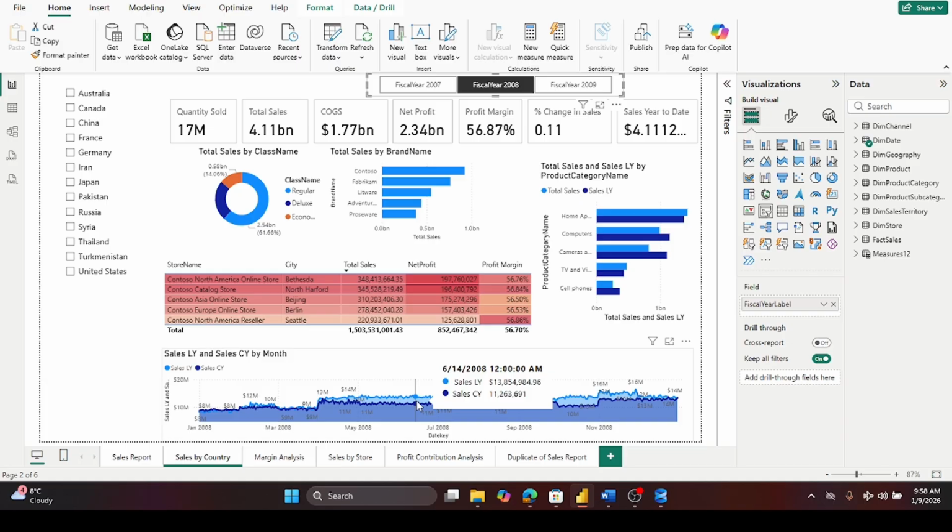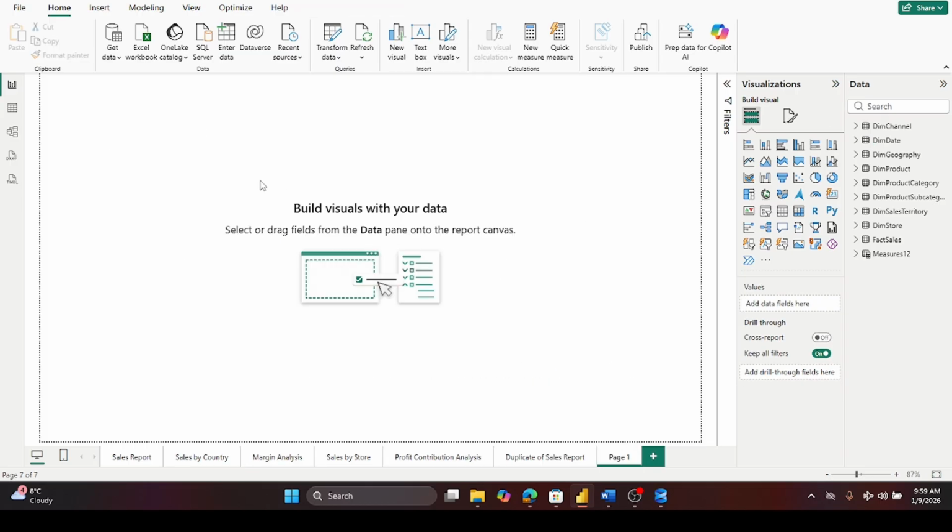And the thing we can see is, in order to verify this data, let's create a table here.